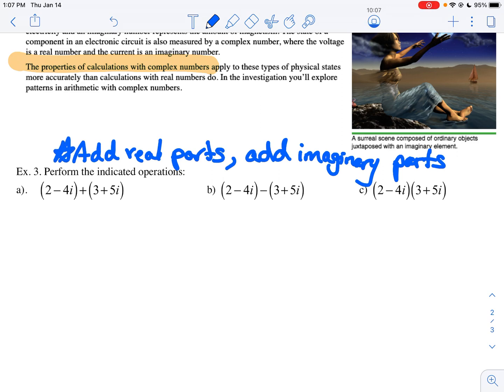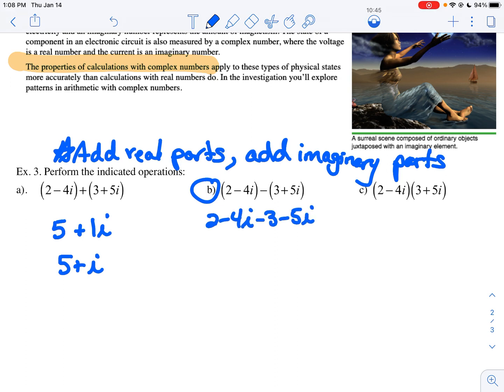It's super simple. So 2 plus 3 is 5. Negative 4i plus 5i is plus 1i. And it's okay to write 5 plus i. Now, there is always a method to my madness. You notice that I kept doing f of x minus g of x, f of x minus g of x. What do you have to be careful with when you do f of x minus g of x? Well, you have to distribute the minus sign, okay? You have to distribute the minus sign. So we're going to do that here as well.